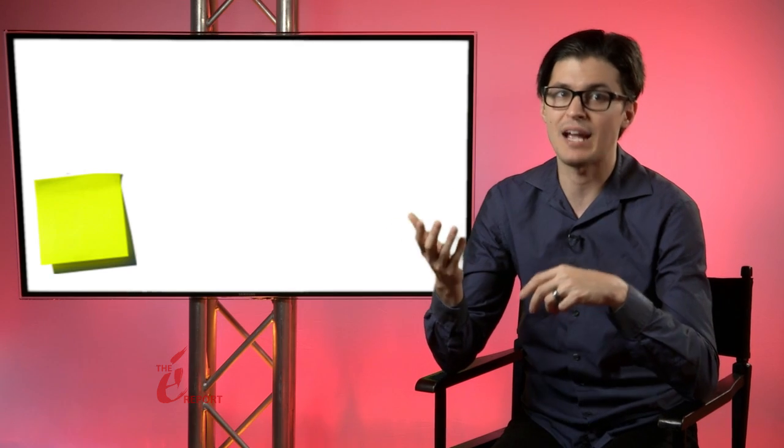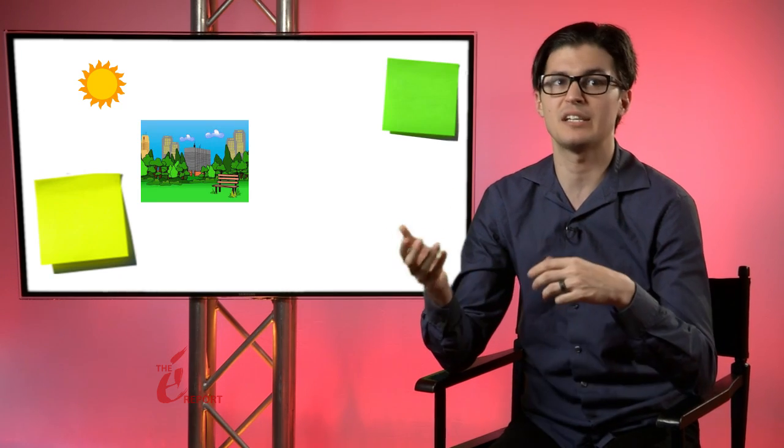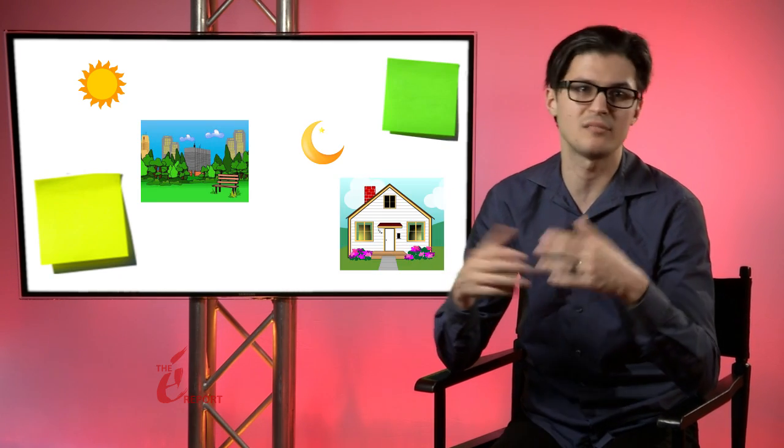And on to the final steps of the in-development phase, creating your board. For your board, and I mean a physical poster board, you will need sticky notes of all colors. You will assign colors to notate whether you are talking about an interior, exterior, day, or night scene, and you will put the scene number and all of the information about that scene on different colored sticky notes. Yellow can be for a day exterior scene, and green can be for a night exterior scene, and etc.